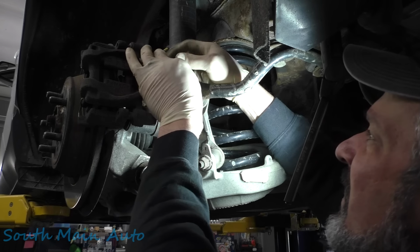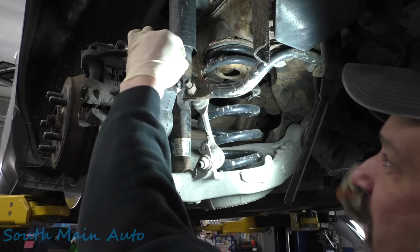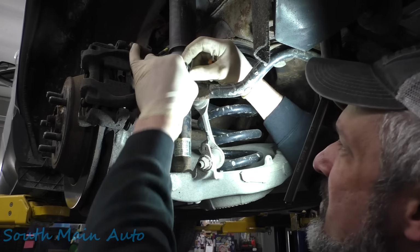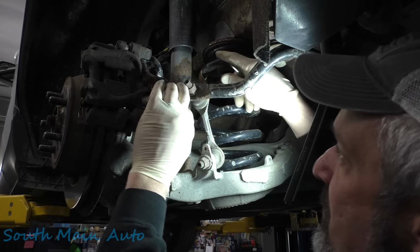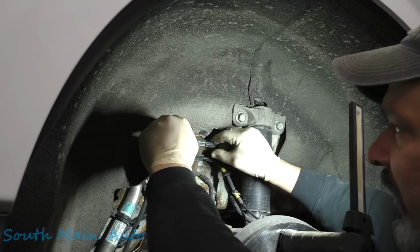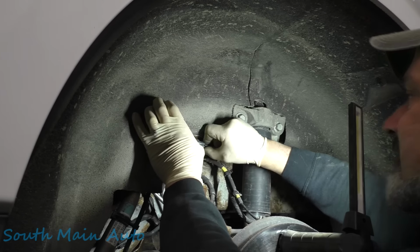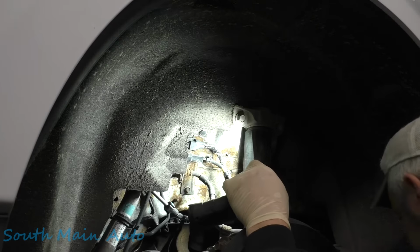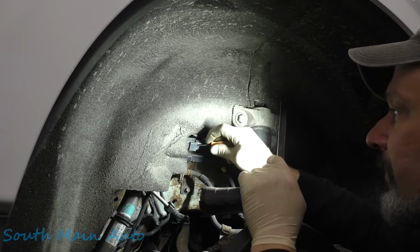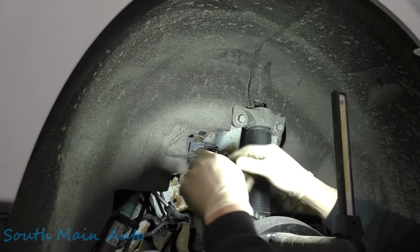Just tip this to the side. Kind of want to tug on that wire a little bit just to see. No, it doesn't appear to yank right out, but it definitely is crusty. There's a couple more connections on the way up through. Let's go up to the next connection and test it up there. See, it doesn't look like anybody's touched any of this. Of course, everything's full of dirt as usual. Gotta dig some of that out before we try to push in on that tab.